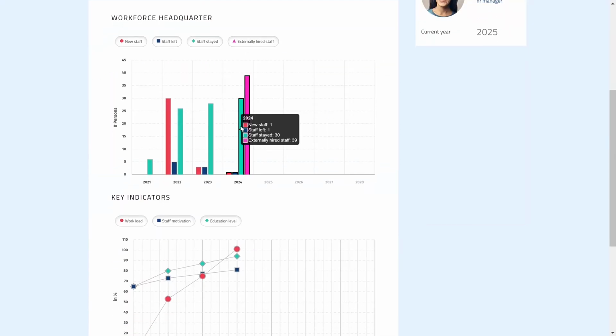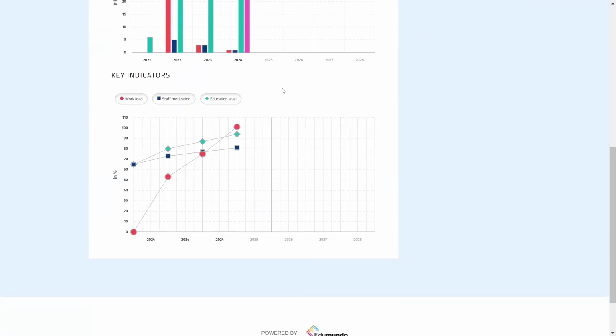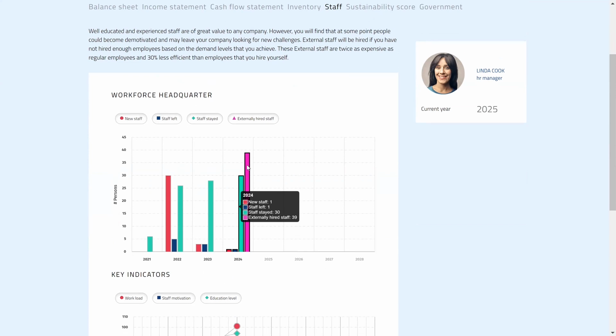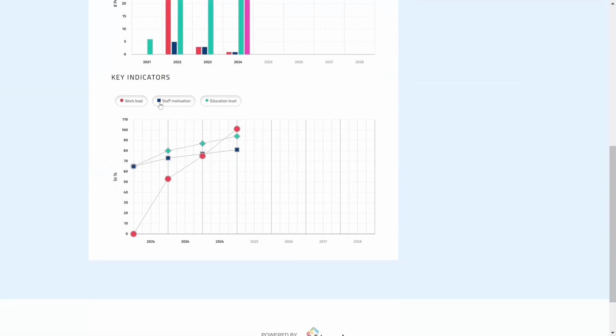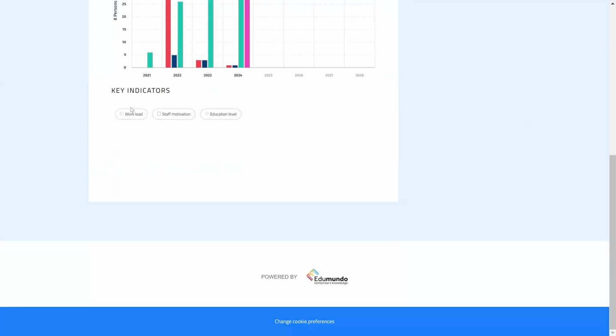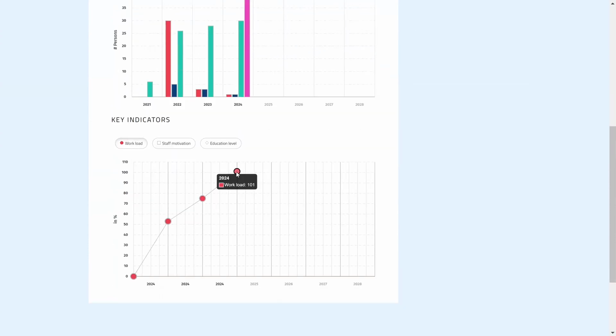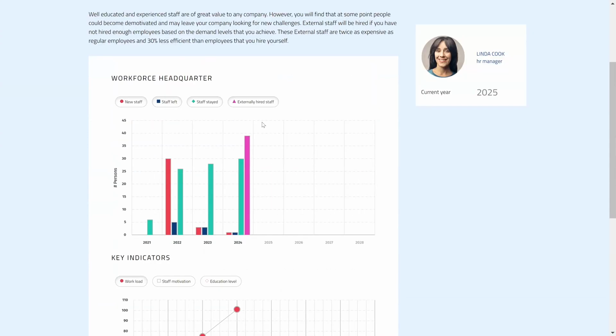Staff, they tell you whether you've hired enough staff or too little. If you hired externals, the system is telling you that you hired too little and it helped you by hiring expensive employees. Try to avoid hiring externals by hiring enough yourself. So a pink bar is dangerous. Then below, we can also track if perhaps we hired way too many. The workload at 100% means they're working every minute of the day. If it's at 50%, they're not doing anything half the day.